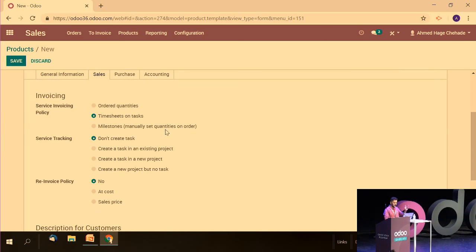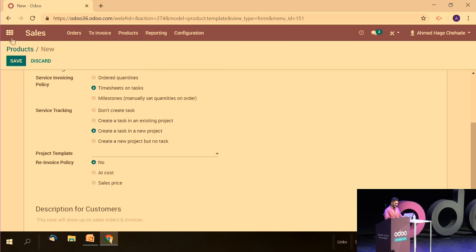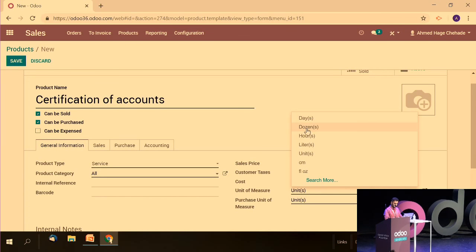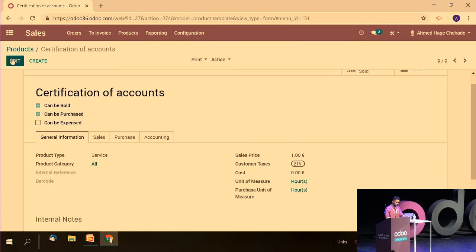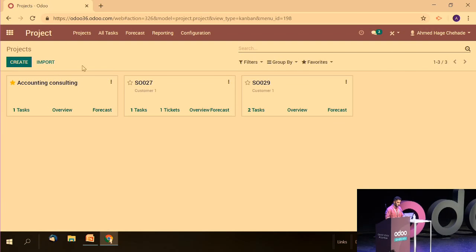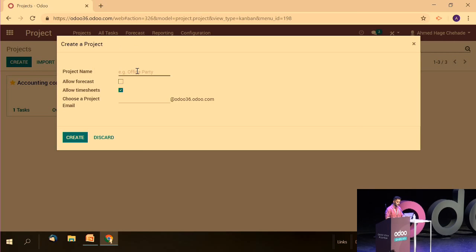I would like to timesheet, to create an invoice based on the timesheet on the task. Okay, I go back to the project overview. I create a new project, audit.